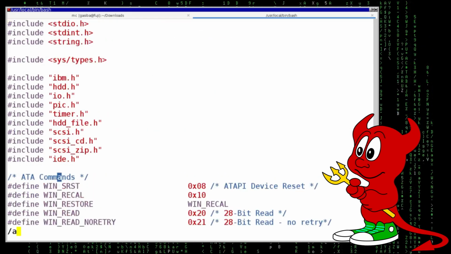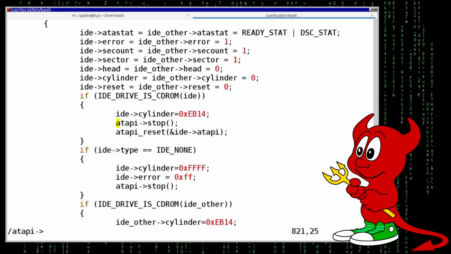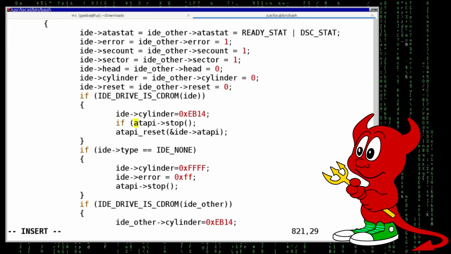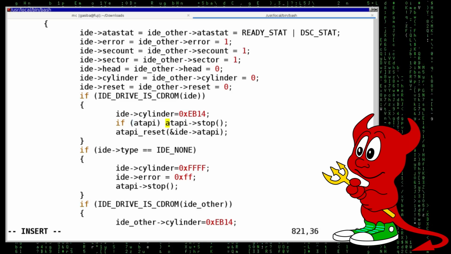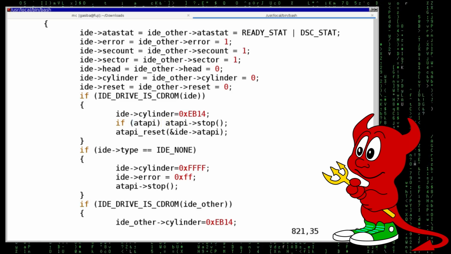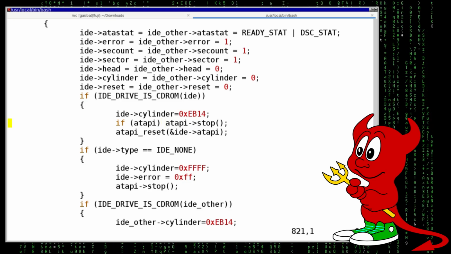And ATA-P here, I'm just going to say if ATA-P, then we do something like this, so then we can stop it.